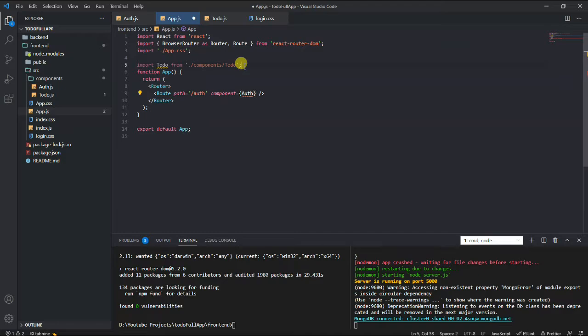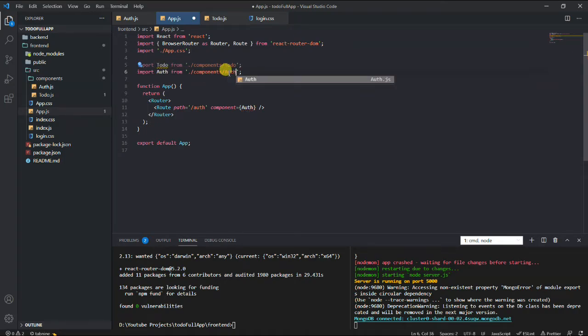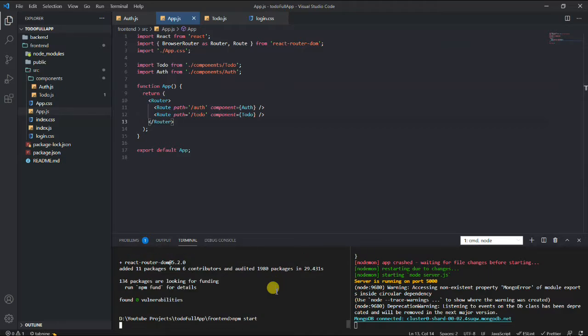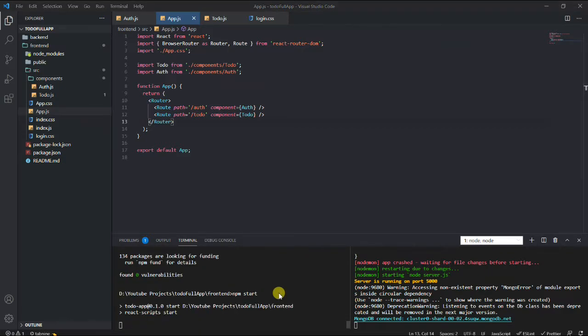Auth is not imported, so I need to bring in the Auth. Another thing, if the path is todo, then it should open the Todo. Okay, now start our server, npm start.